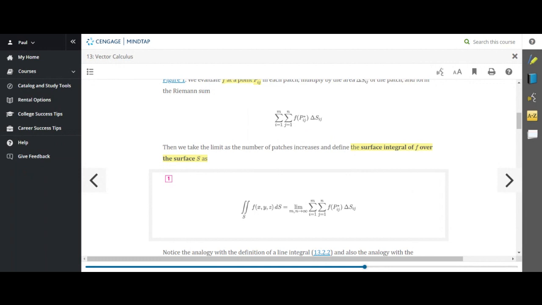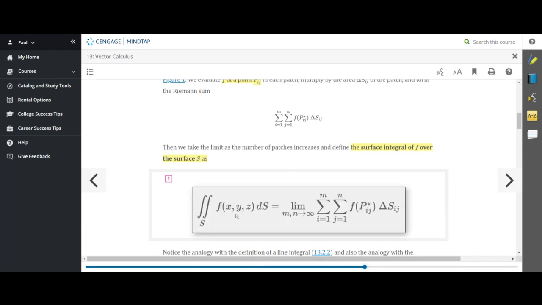Now, what we want to do is evaluate this surface integral. Well, the vector function of the two parameters that traces out the surface is a function of parameters u and v. So we would like to get this double integral in terms of the parameters u and v. Let's keep in mind how we got to that double integral. It's based off of the double Riemann sum.